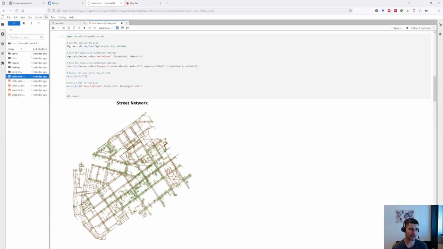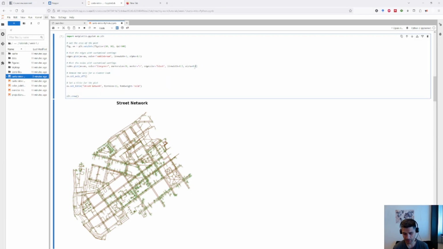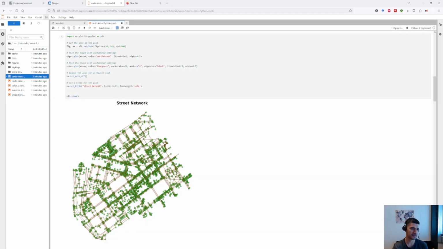If you want to increase the transparency, you just have to reduce the alpha level. Depending on what you're doing with your map, this might look better if the points are not so important to you. But for now, let's just go with 7 so we see what we have.